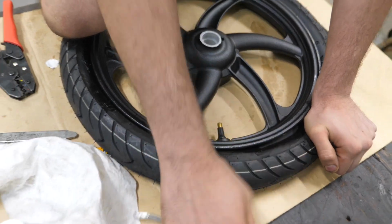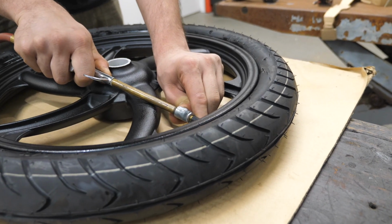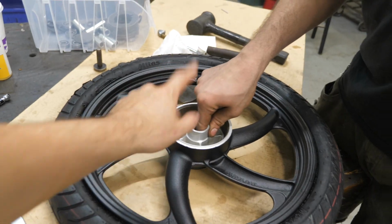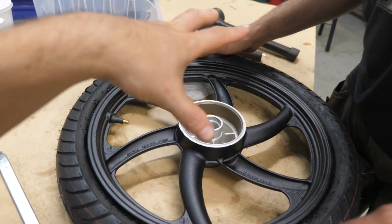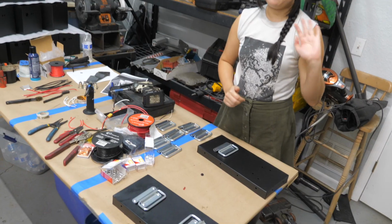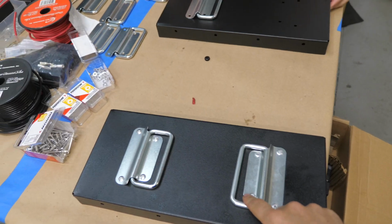Mmm, that was a nice snap. Mmm, they look good. Don't they look just so, so nice. The bearings need to be pulled out for the painting. And then we gotta put them back. That's what Spot's doing right now. And then secondly, we got Gene working on handles, battery lids.